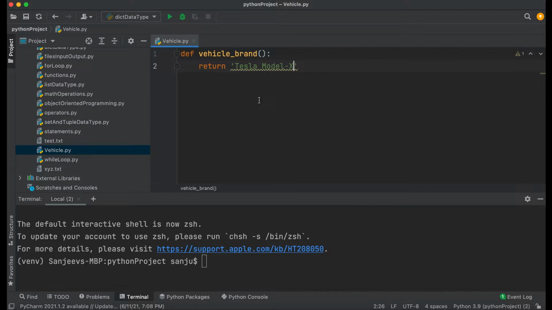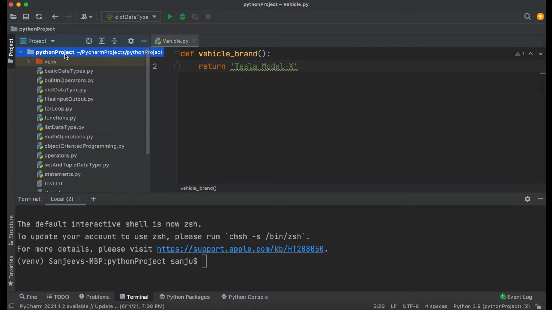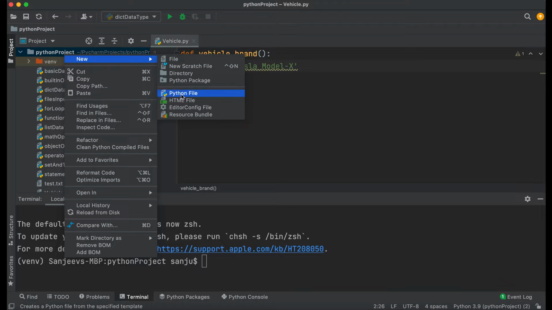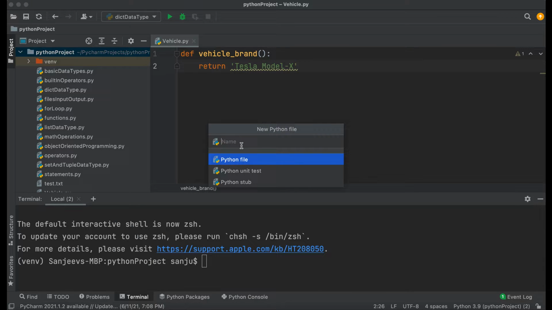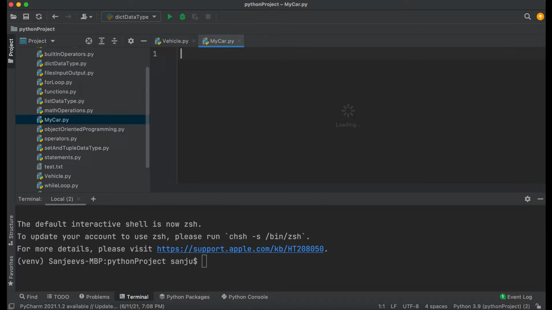Okay, so I created this Python file, and we can call this a module file, with just one method in there. So now let's create another Python file. For example, go here, create new, and I can create my car, and in that I can create another method.